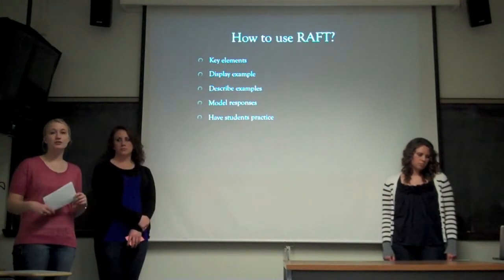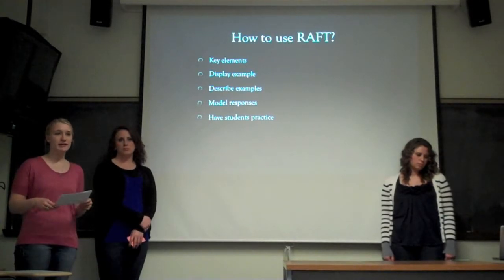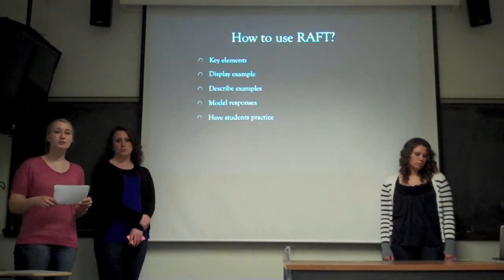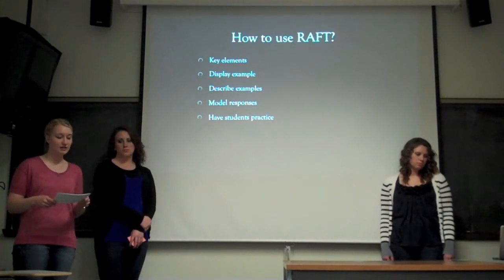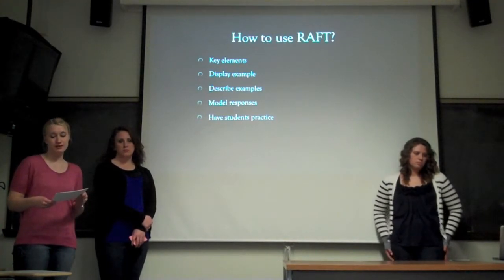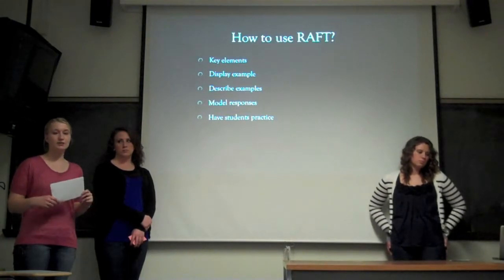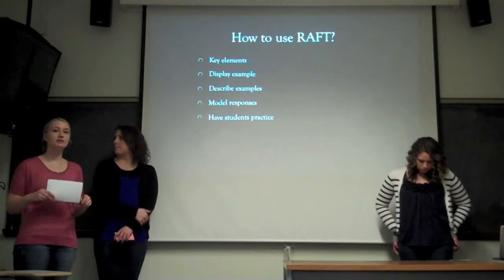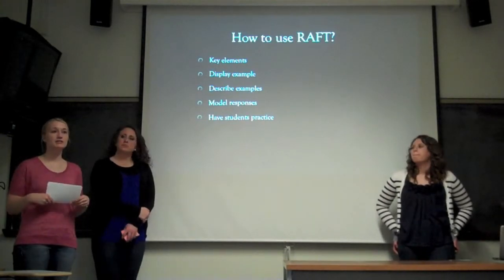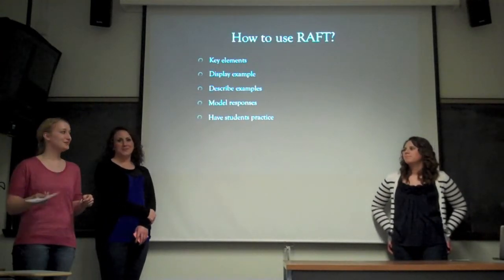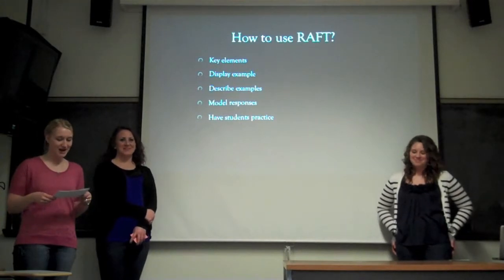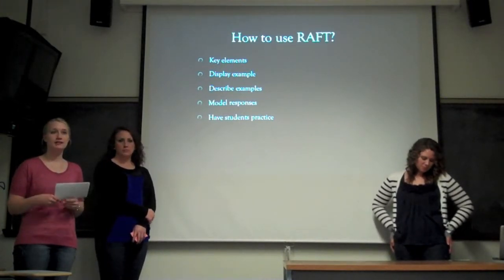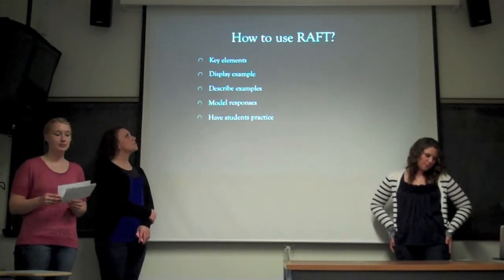And then for younger students, you want to start with a simpler example. And then as they progress, start with harder examples. Once you model how you expect them to respond, you give them practice responding to the prompts, and you can do it individually or in small groups. But when you start out, use the same prompt for everyone so they can hear different perspectives and views on that topic. And then as they go on, you can do different prompts for different groups, and then they can hear different answers for the different prompts.